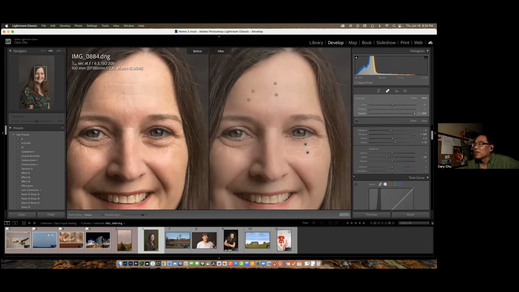Now here is the trick, the opacity. When it's at 0, that means nothing changed. When it's 100%, that means you smooth out everything. I always say don't make it perfect. You need to leave something, right? You see that? When I change the opacity, you don't want to remove 100%, right? You still want to leave a little bit, so it looks real, right?